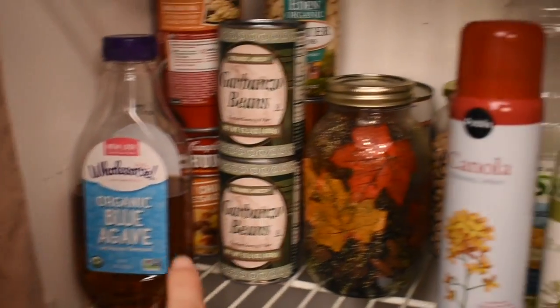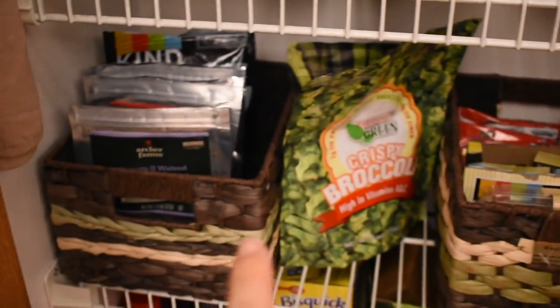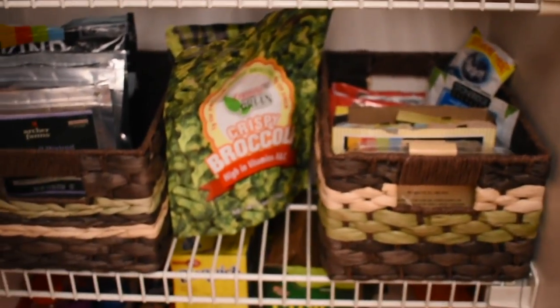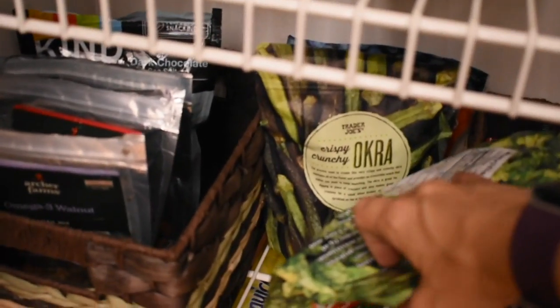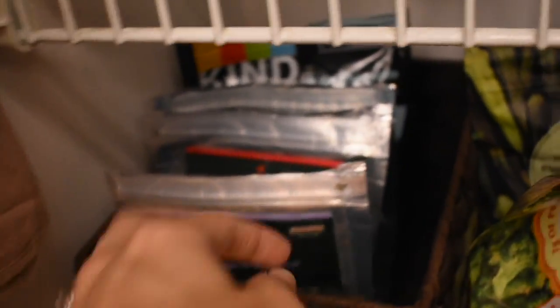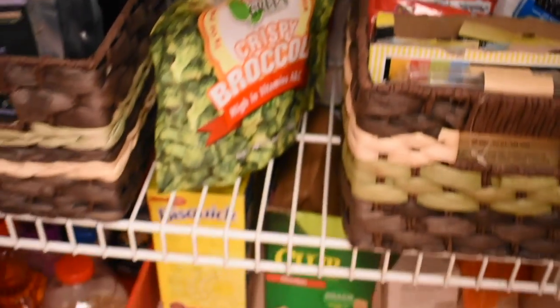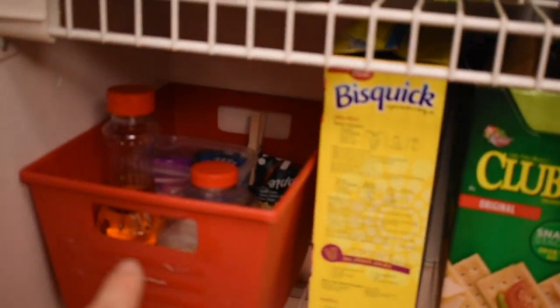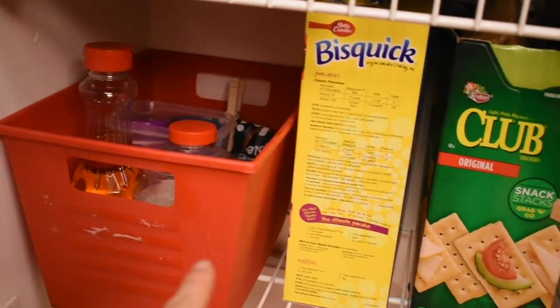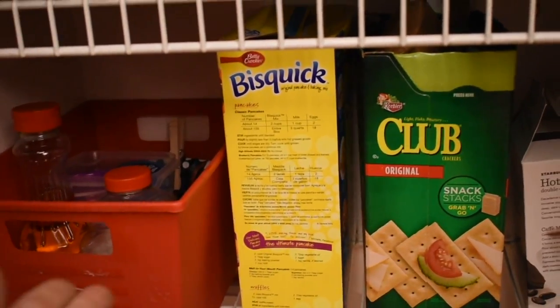Down here I just have canned foods and then agave, some oils, peanut butter, honey, that kind of thing. Down here I have all the snackies, so it's down low so the kids can reach it. Just like dried fruit and vegetables down there, and then all the nuts and stuff — trail mixes. And then over here just some snacky foods that the kids can grab: coconut flakes, some more Kind bars, graham crackers, animal crackers, whatever. And then down here that's our popcorn bin — I really didn't even touch that. I should clean that off a little bit.